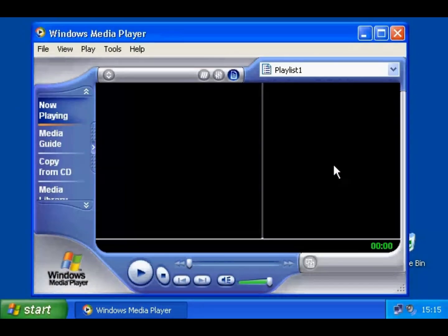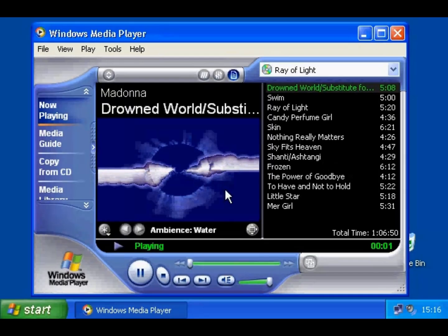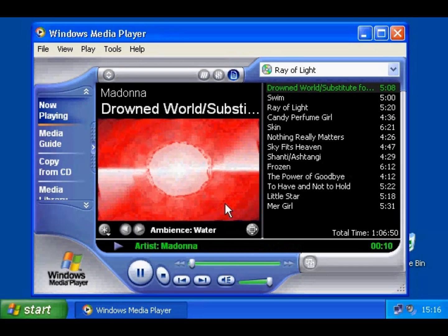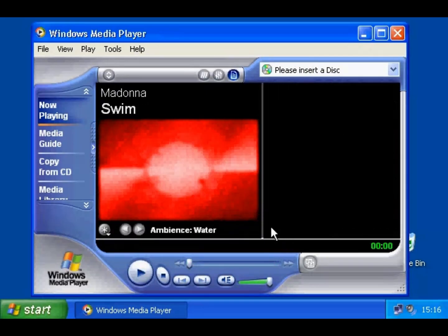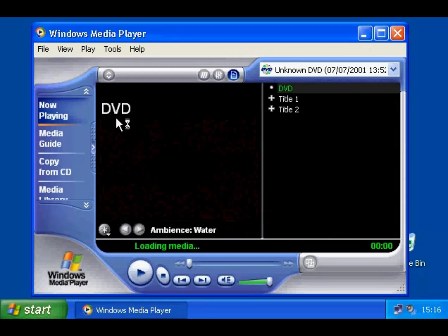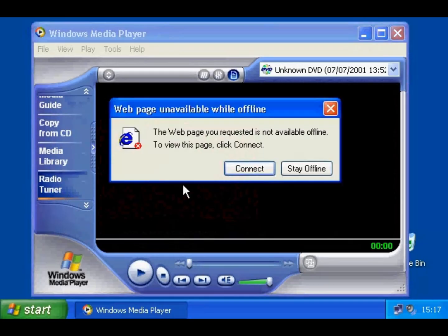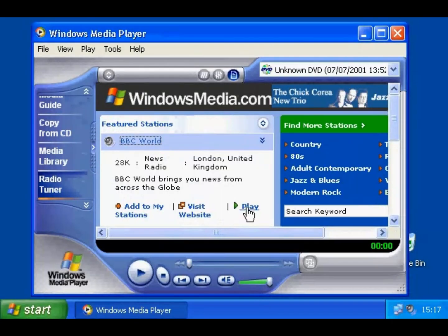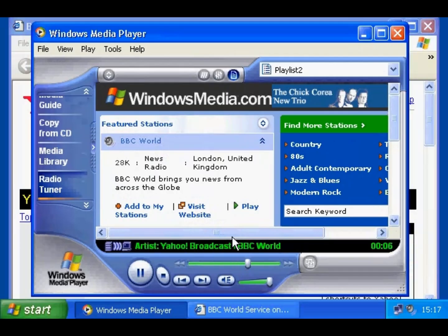When you put a CD in your CD drive, Windows Media Player begins playing it automatically. If information about the CD is available on the Internet, the name of the artist and the track titles appear on the CD Audio feature. When you put a DVD in your DVD drive, it's automatically displayed in Windows Media Player. Use the Radio Tuner feature to find radio stations on the Internet. Choose one of the preset stations and wait a few seconds to listen to it.